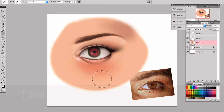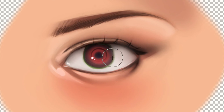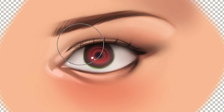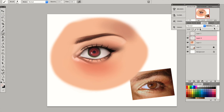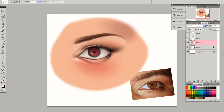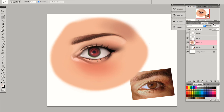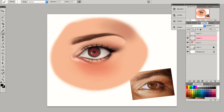Using liquify, I decided to change a little bit of the shape of the eye because I wasn't very happy about it — I felt like the tear duct could have been more pointed, so that's exactly what I did. That's kind of like one of the benefits of having everything in just one layer. I'm also doing it to the eyebrow because I felt like it could have been thicker. Just adding some more eyelashes to make it a little bit more interesting.